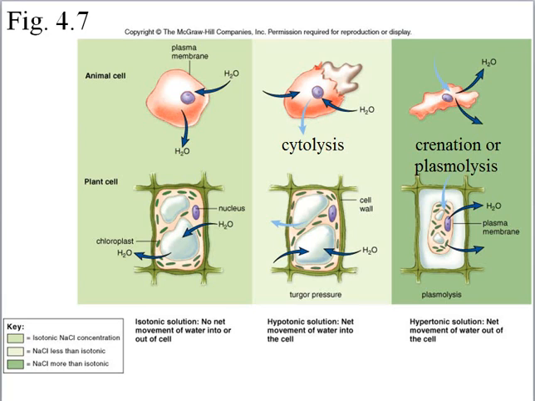This diagram illustrates plasmolysis, crenation, and cytolysis. The panel on the left shows an animal cell and a plant cell in an isotonic solution. There is no net movement of water in or out of these cells by osmosis. In the center panel, the cells have been placed in a hypotonic solution. Water enters the cell by osmosis, and the animal cell can rupture by cytolysis. Plant cells don't rupture because of the added strength supplied by the cell wall. Fresh carrots, apples, and celery are crisp due to the resulting turgor pressure in cells surrounded by a hypotonic solution. Placed in a hypertonic solution, animal cells will crenate, and plant cells will experience plasmolysis.